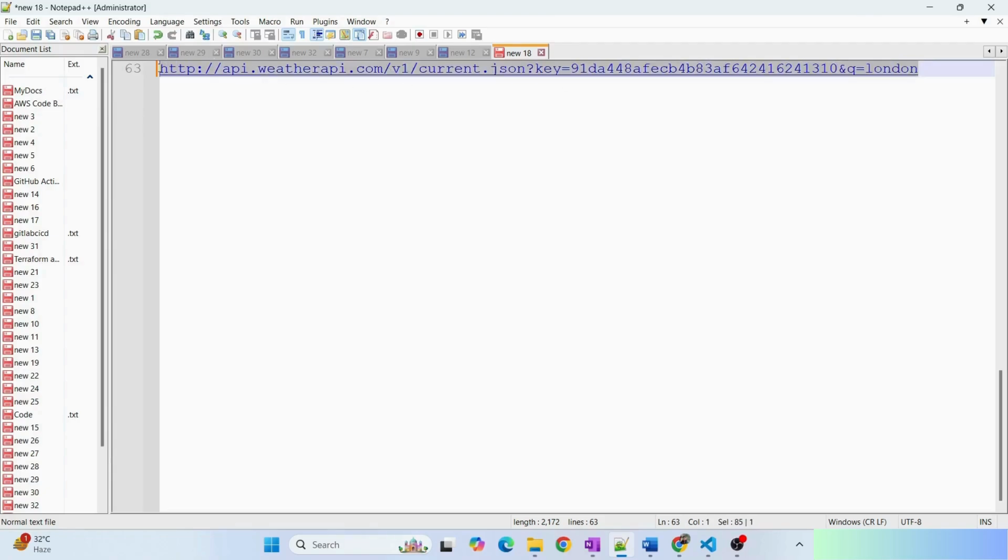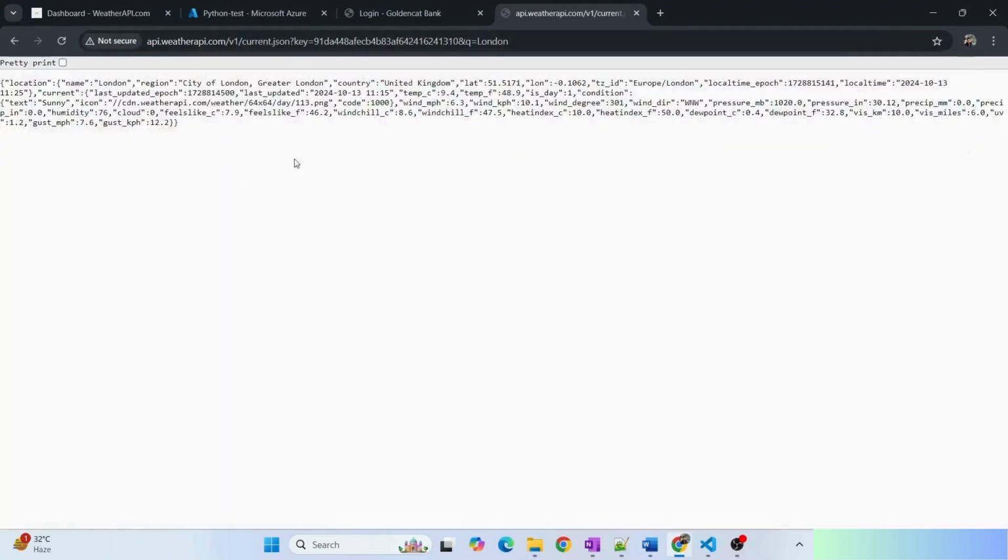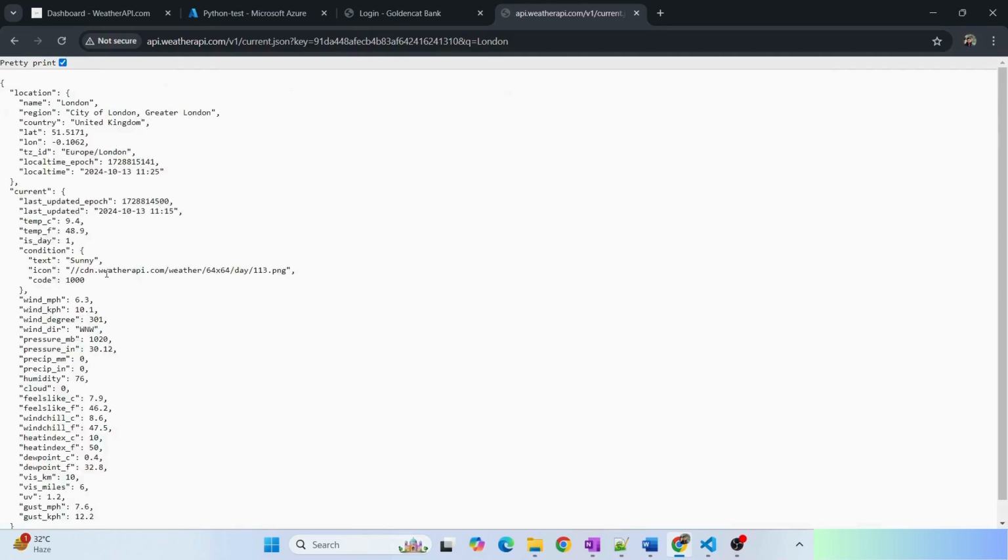Now if I copy this and put it in the browser, this is the normal file, but you can see not everything is visible clearly, right? So I can click here to convert it into JSON. Once it is converted to JSON, I can see the condition here. It says the weather is sunny. That means once we get the weather information, we need to convert it to JSON so that the data can be easily fetched.